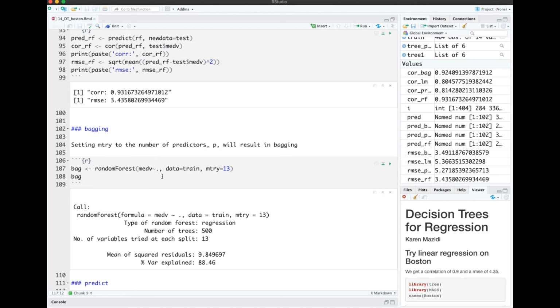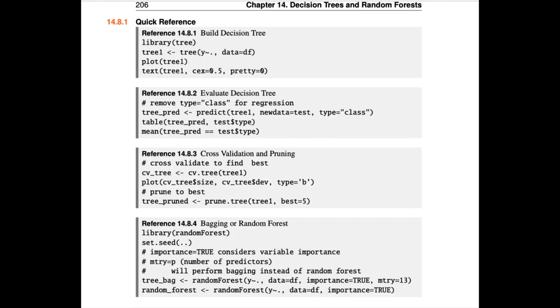A related concept is bagging, which is a bootstrap aggregation method, and we specify that here by telling it we want it to use all the predictors. It gets comparable performance to the random forest, as we see here. Random forest had a very slightly higher correlation than the bagging, and also a very slightly lower root mean squared error. Linear models will outperform decision trees if the underlying data is more linear. But if the data is complex, decision trees have a good chance of outperforming the linear models.